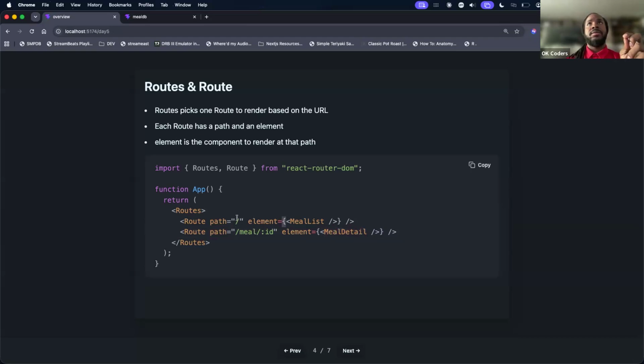And then the path, if you just see a forward slash, that indicates that's going to be our home page, which you're going to see referred to as the index or a home page.